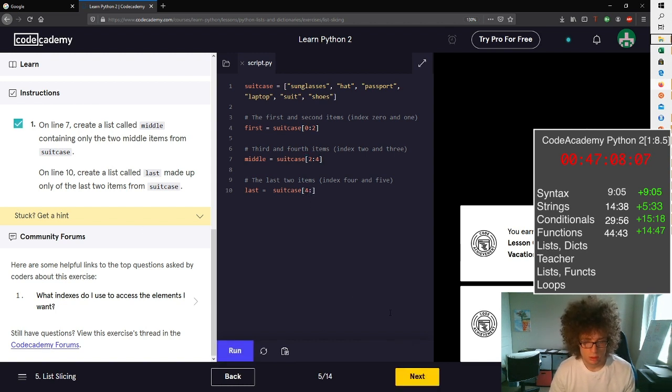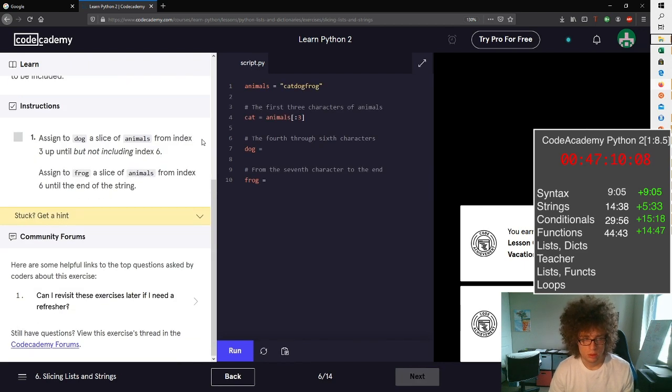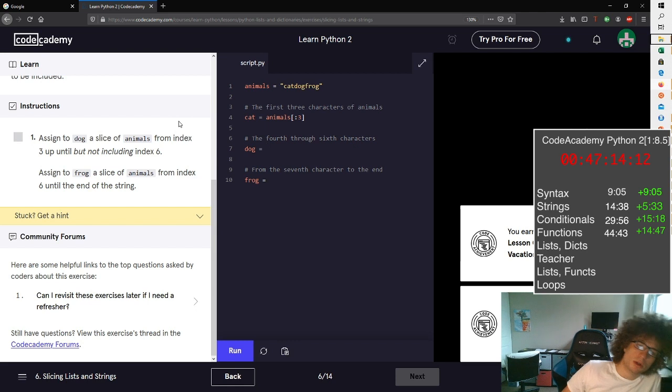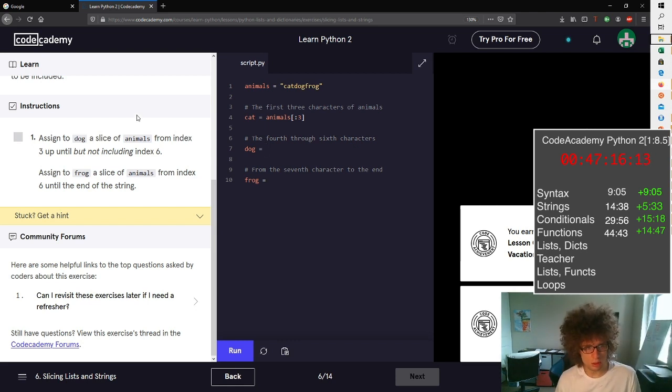And there's this part. When you have a single string, you can actually treat strings pretty much like lists. You can iterate through them. You can say for i in string, or reference the first one, like the C or the A. In this case, cat, dog, frog.